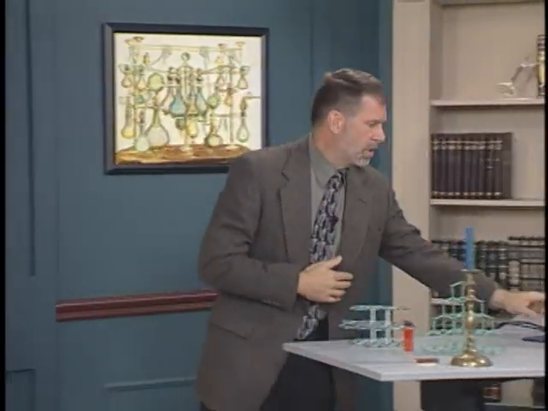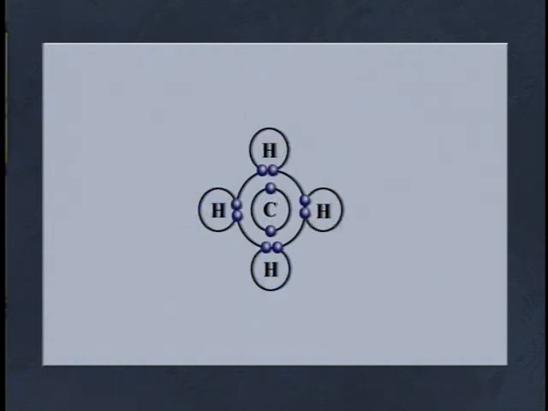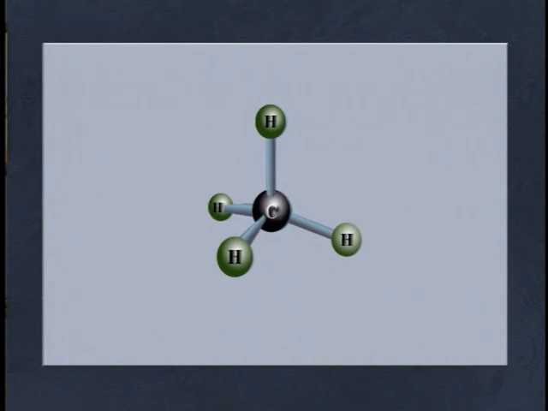So recall what we did. In this series of images that we saw from the last lecture, we start with 5 separate atoms. And then we see the electrons move. 4 hydrogen atoms surround the carbon atom, and the carbon is happy because it's found 4 extra electrons. The 4 hydrogen atoms are happy because each one gets to share one of carbon's electrons. And the result is methane, that's CH4, which is the simplest hydrocarbon. And in real life, this is what the molecule looks like in 3 dimensions.